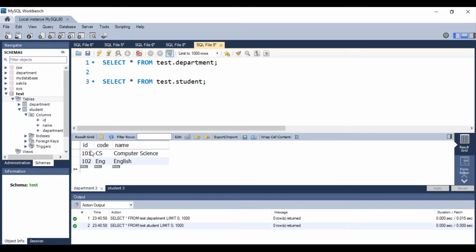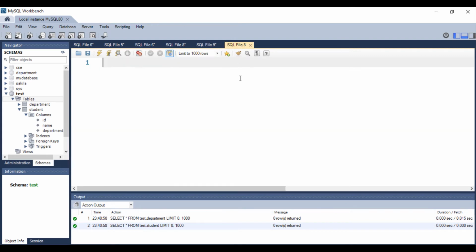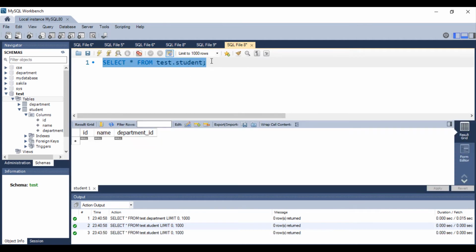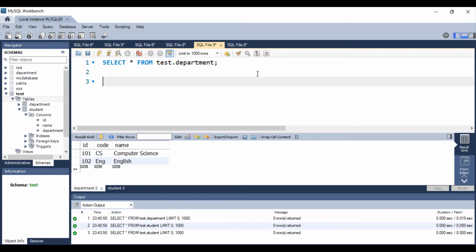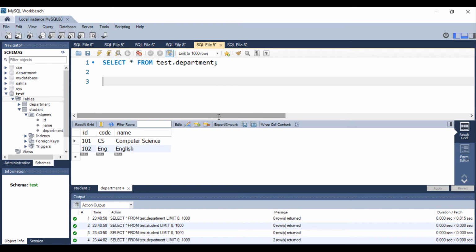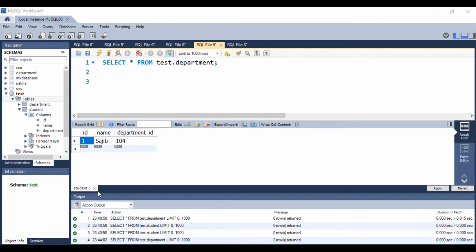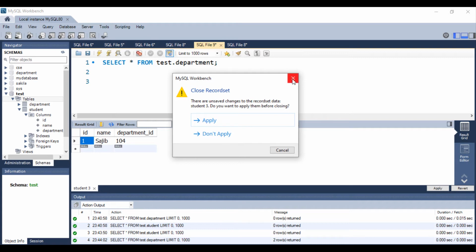Here, in the department table, it is better if I use another column. Okay, again selecting this one. Last, cancel.